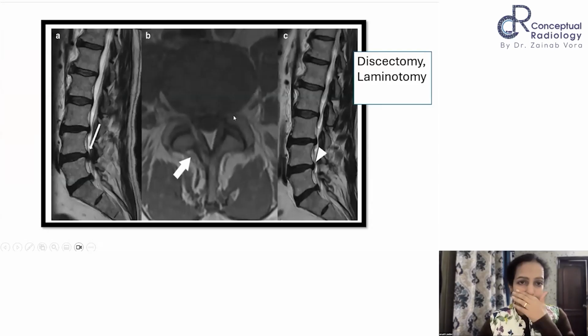So something like this, again, a laminotomy. Done for this, the disc is herniating, the disc is showing extrusion, and access is taken from the right side with the laminotomy. Some irregularity is there, and the herniated disc is removed. So this is laminotomy with discectomy, right? The disc is removed through the access from the right lamina.